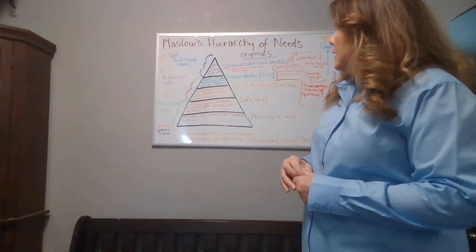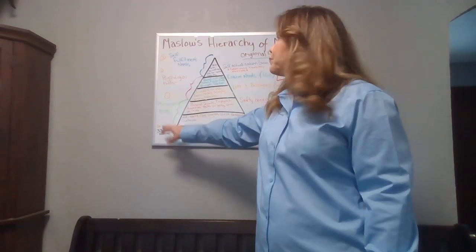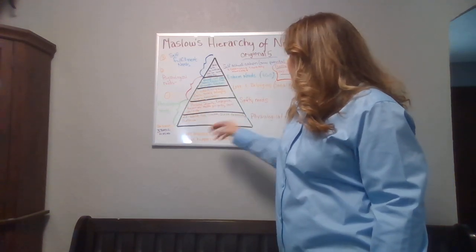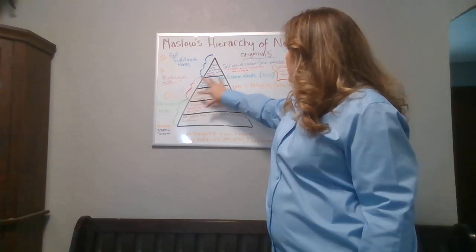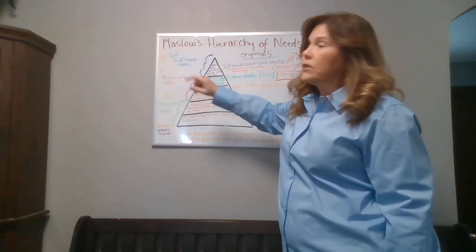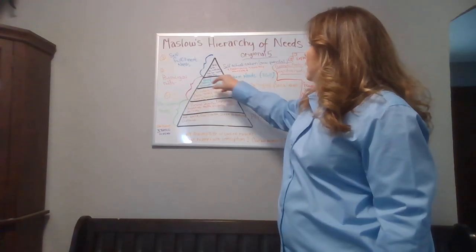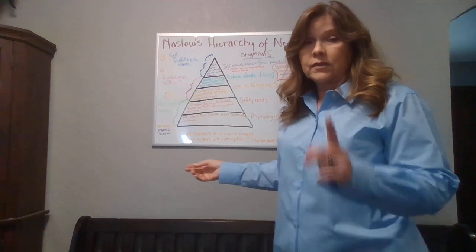Maslow's hierarchy of needs can be divided into 3 basic areas as well. So the lower ones are the physiological needs, which are safety and physiological. The second part of it, within level 3 and 4, are your psychological needs, which is your love and belonging and your esteem. And then the last one, of course, is your self-fulfillment needs.